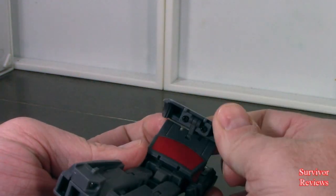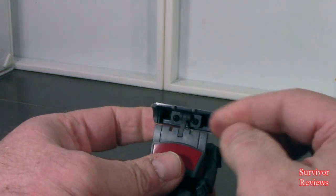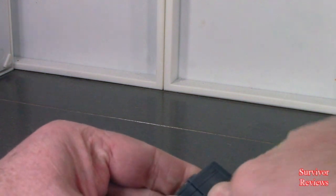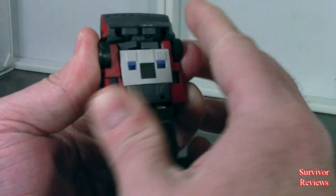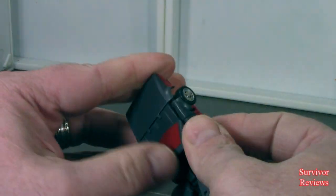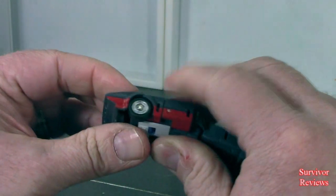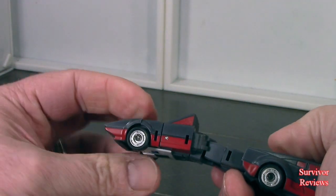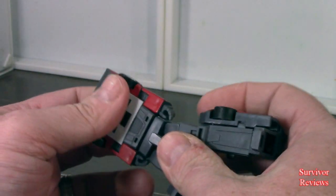And you can see that pin right there, how it's connected. There are two notches right here that are going to go into those right there. Just bring it all down. And if you do it right, which I may not have, there we go. It'll all just snap in, and it will snap into place just like it was made for it. Kind of funny how that works sometimes. Now for the legs. Let's see if I remember right.